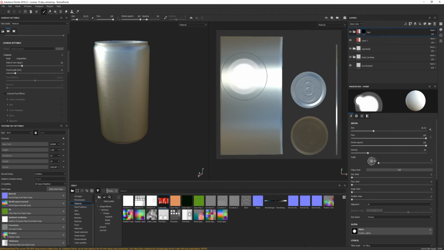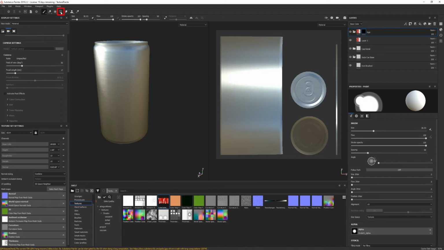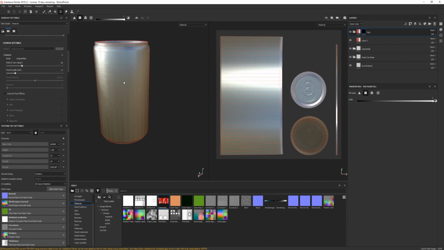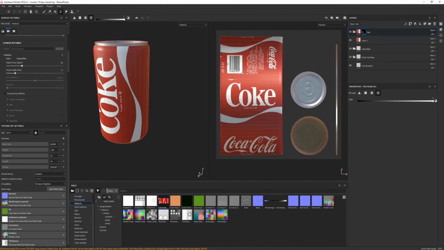So what we can do is we can essentially paint it on, or we can use the polygon fill tool, which is right up here. So I'm going to click that, and now whenever I select these, we can fill in with our UVs and our UV islands. If I select this one right here, which is UV chunk fill, I'll click this UV island and it'll fill the whole thing in while leaving everything untouched.